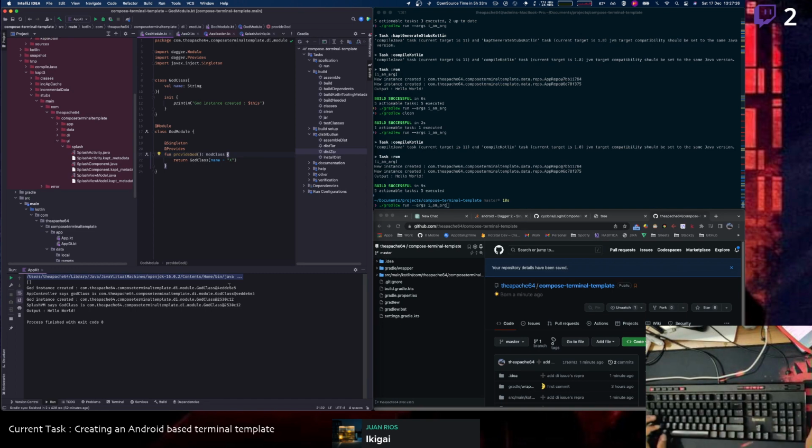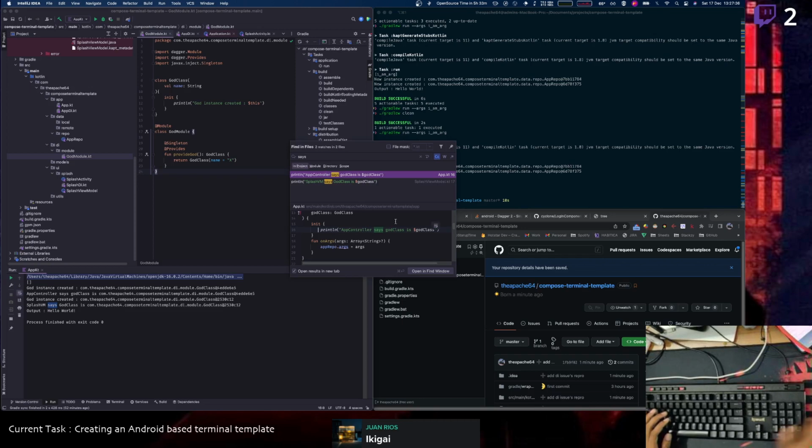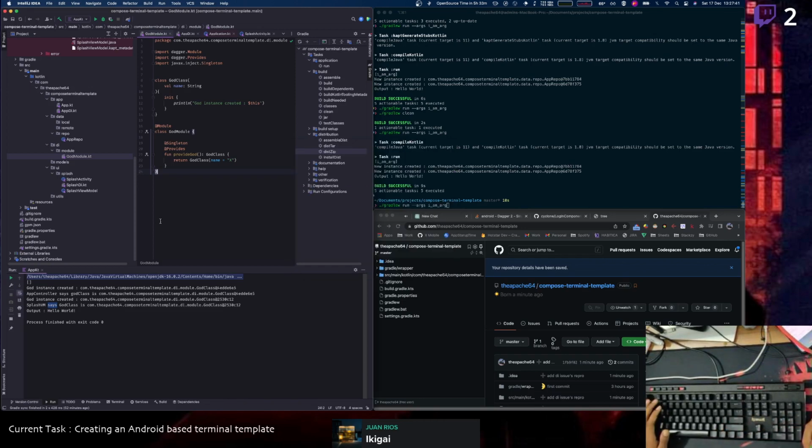God instance created. Yeah, I think we can comment out these two areas because we just need to know how many instances are getting created. Okay, fine. Again, it's getting created now.